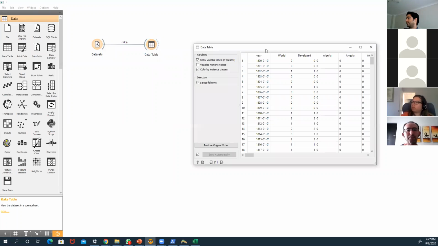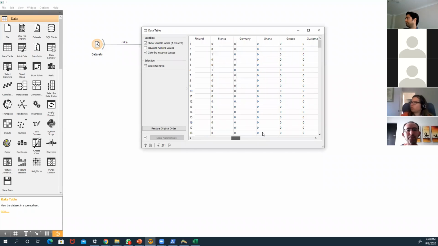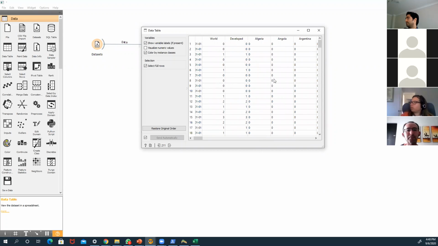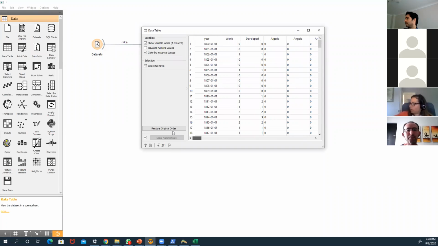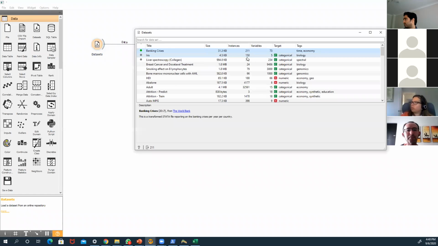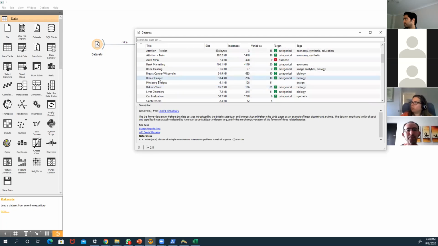So in this case, I can see all the information about that data. It's year, world, develop, Algeria. I don't know what it is, but let's see if we can get something else. This is a classical one, the iris and the flowers. Let's get another one. I don't know, Pittsburgh bridges.